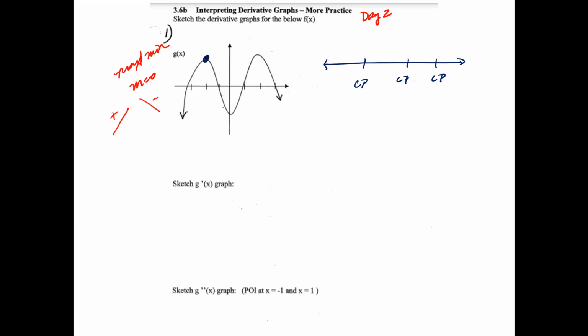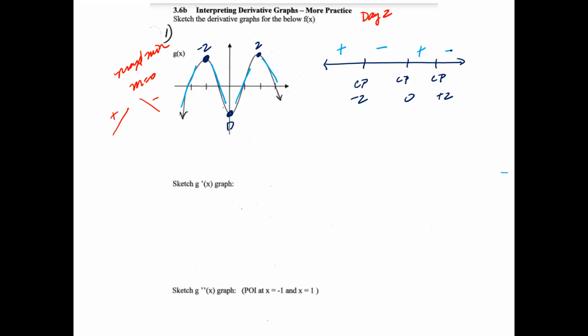So let's take a look at this. This is the first critical point, second and third. It looks like this one is at -2, 0, and +2. So let's put -2, 0, +2. Then let's take a look at the slope of these graphs. That's a positive, so on the left side is a positive. That's a negative, in between -2 and 0 is a negative. That's a positive, so in between 0 and 2, it's a positive. And that's a negative, so after 2, it is a negative slope.